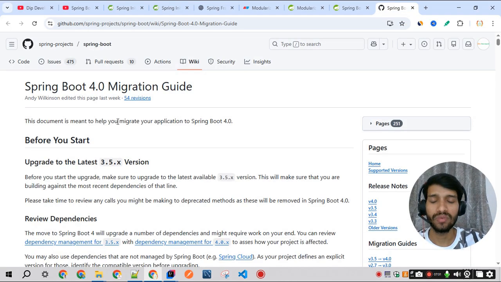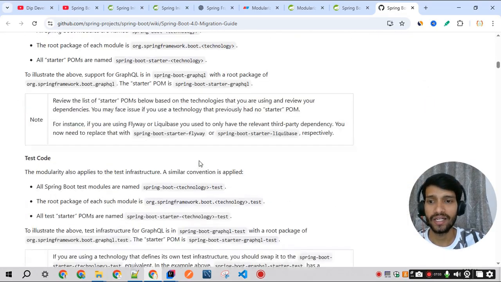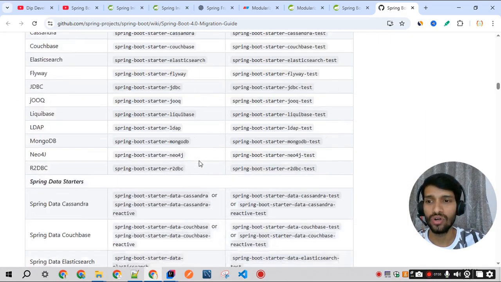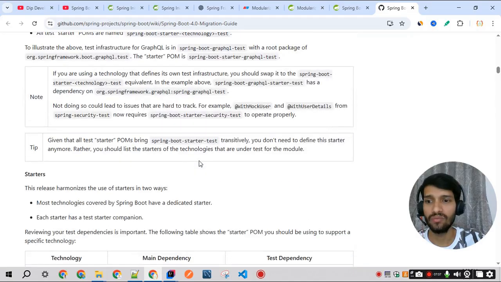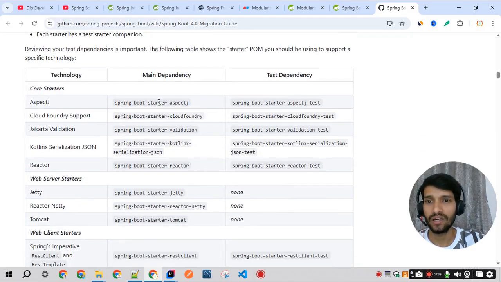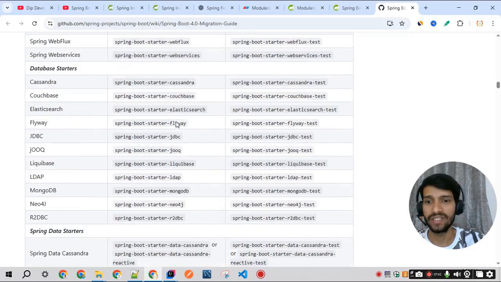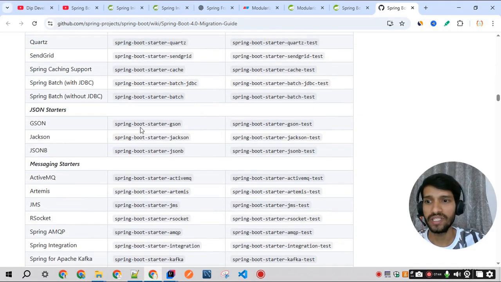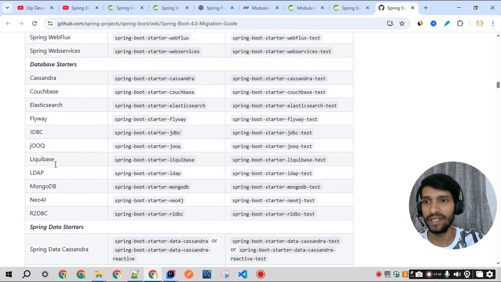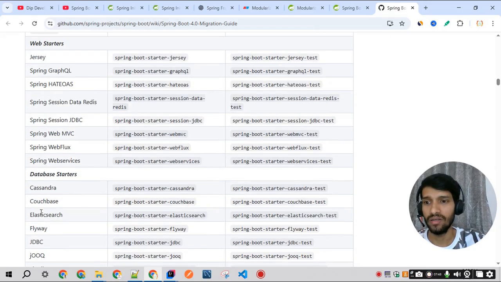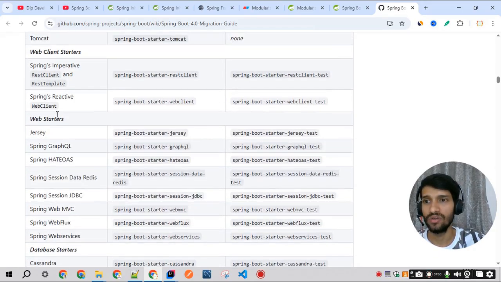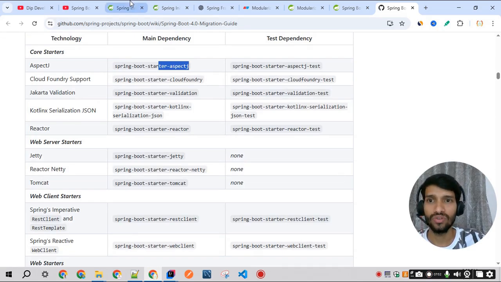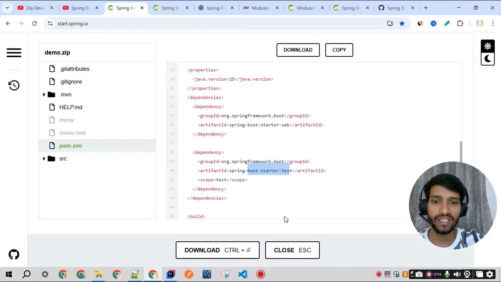This is one of the structural changes, and if you go to this documentation I will provide, they mention the main dependencies, test dependencies, and a lot of things regarding the starter dependency, database dependency, web starter, client starter. So this is one of the differences I just want to point out.